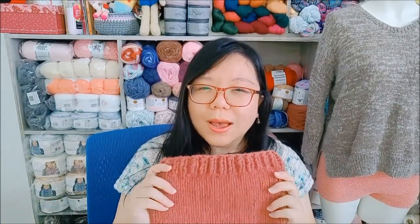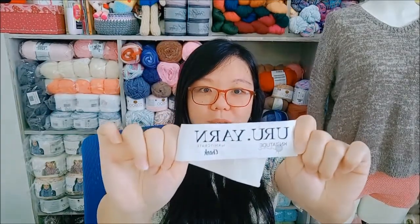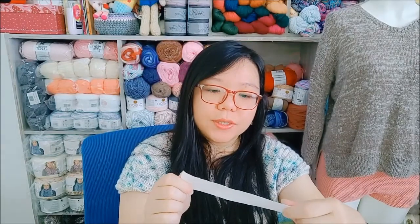So why did I make this, you say? Well, I have this yarn. So this is the yarn that I used. This yarn is from the Knit Crate monthly subscription box, and I think I received this in either October or November 2020, I don't know. This is the label. I'm not sure, you might be seeing this flipped. So this is the Yuru yarn by Knit Crate.